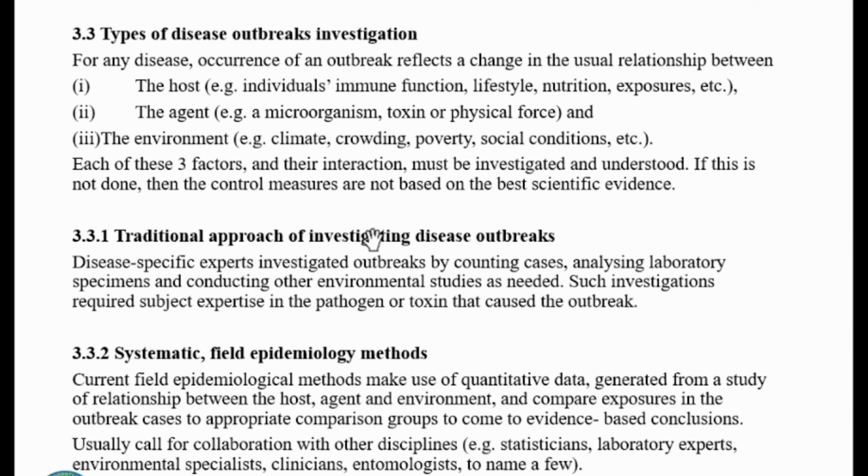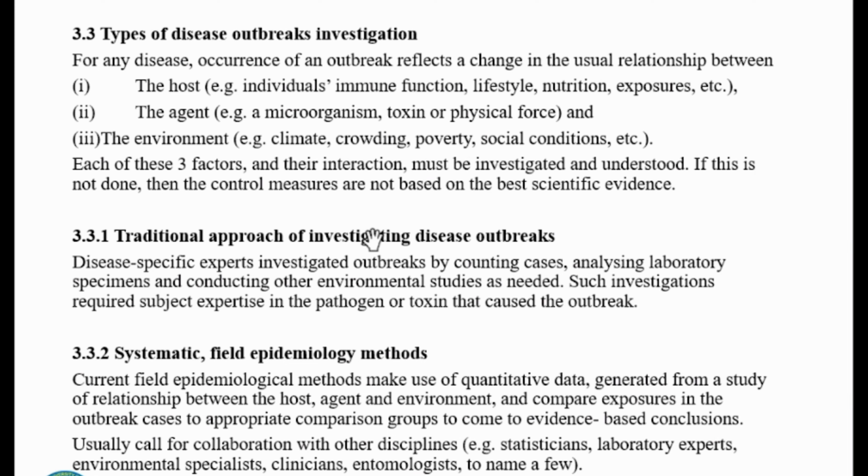Traditional approach of investigating disease outbreaks: the disease-specific experts investigated outbreaks by counting cases, analyzing laboratory specimens, and conducting other environmental studies as needed. Such investigation required a subject expert in the pathogen or toxin that caused the outbreak. So that was the traditional way of investigating the diseases. If you have a laboratory scientist that can analyze the sample and say, oh, in this sample there is this pathogen, so they needed that expert in that pathogen or toxin of interest in that outbreak.